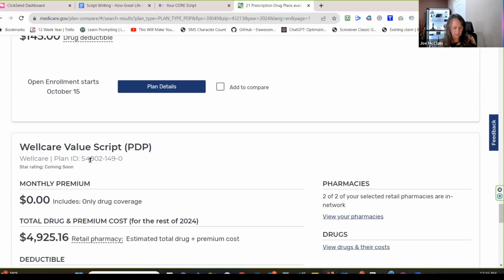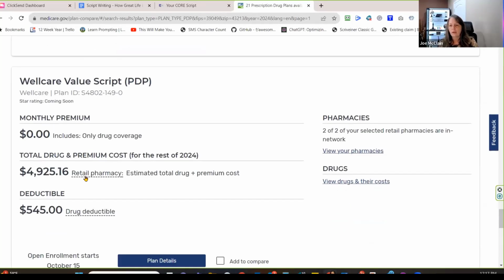The second mistake that I see is, here's a perfect example. So let's go back to the Symbicort. For example, I know that Symbicort is coming off of WellCare's formulary for 2024. So that means any client that's on this WellCare plan that currently takes Symbicort should have received a letter from WellCare, and starting January 1st, Symbicort is not going to be covered. So that's why you see this big jump up here where it says the total cost is so much more expensive, is because WellCare is deciding to drop that drug.